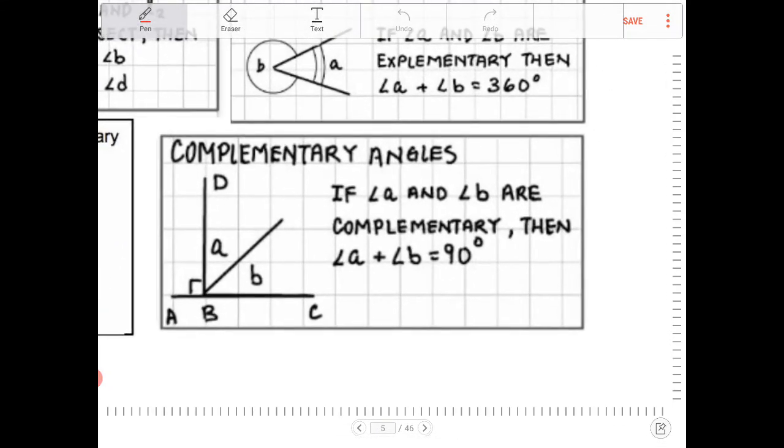And finally, the last concept is this idea of complementary angles. When two angles add together to form 90 degrees, then it is said that the two angles are complementary. Okay, so in this case, I can see that this angle over here is 90, and then I have these two pairs of angles, right, along with the 90, they form a linear trio, if you will. So because they form a linear trio, A and B therefore must add up to 90 degrees. And if A and B add up to 90 degrees, then it is said that A and B are complementary.